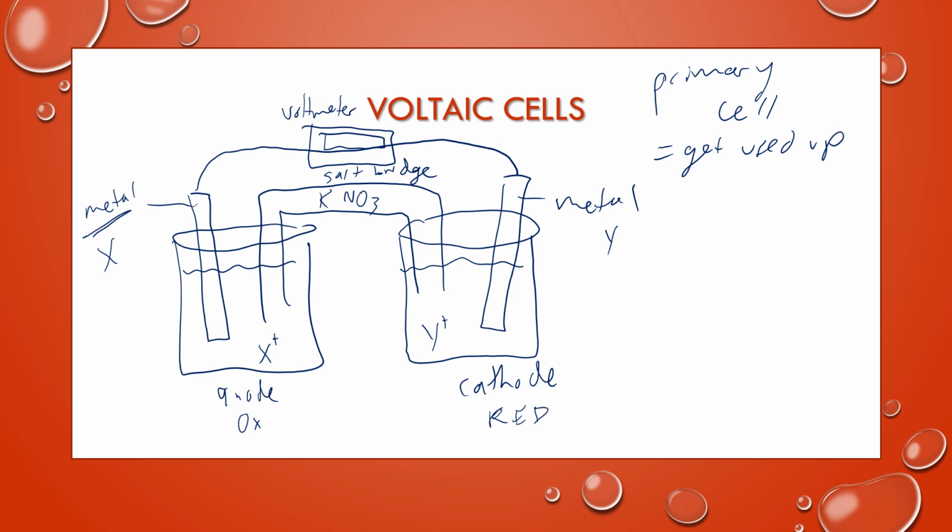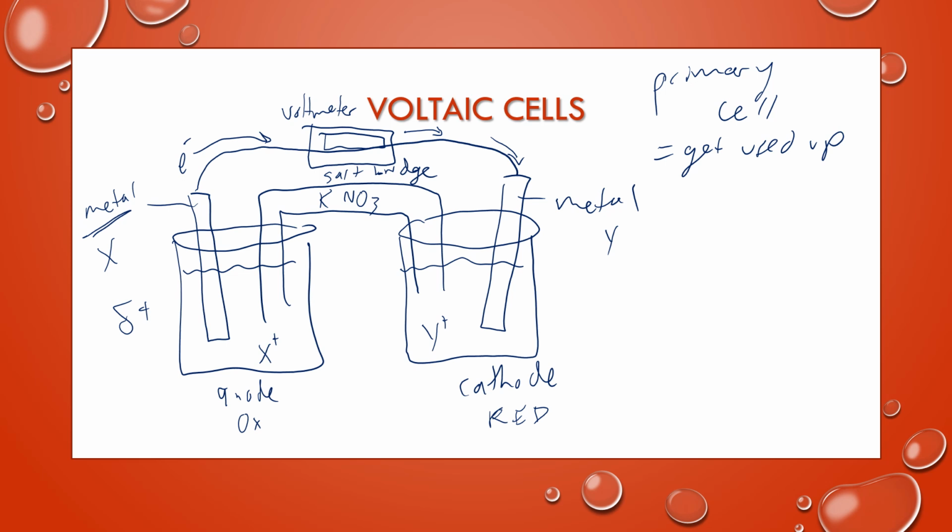And the oxidation is where it loses electrons. So electrons will leave here and go across towards the cathode, which is where the metal is gaining the electrons. Okay. So if the electrons are being lost from this side, it's a slightly positive charge. It becomes unbalanced in terms of charge.